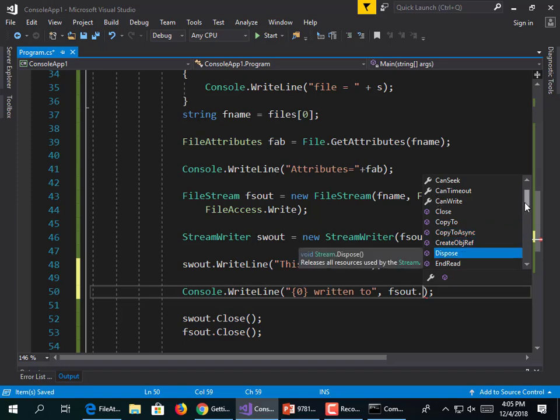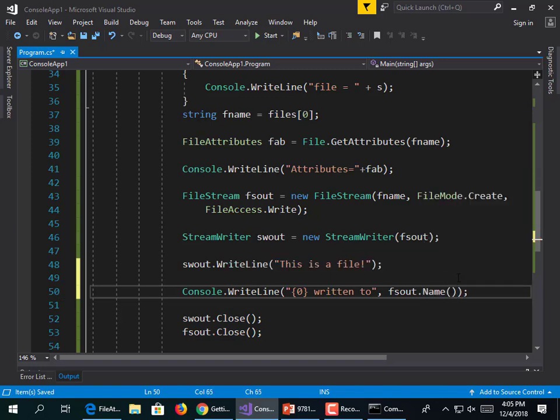Can it kick out the file name itself? Yeah, dot name. All right. So console write line, placeholder 0, written to, end quote, comma, fsout dot name, and it's actually a property, not a method, so no open close parentheses.